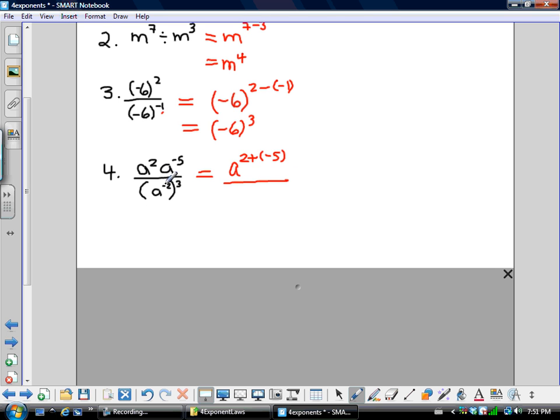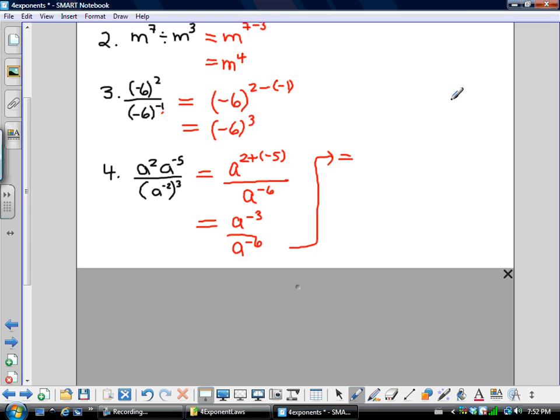And on the denominator, I have power to a power. So I have -2 times 3, which is -6. I end up in my numerator as a being 2 plus a -5, so a -3, all of that divided by a to the -6. It doesn't matter how many steps you do here, but the more steps usually means the more success you will have. Now my bases are the same and I'm dividing, which means I'm supposed to subtract my powers.